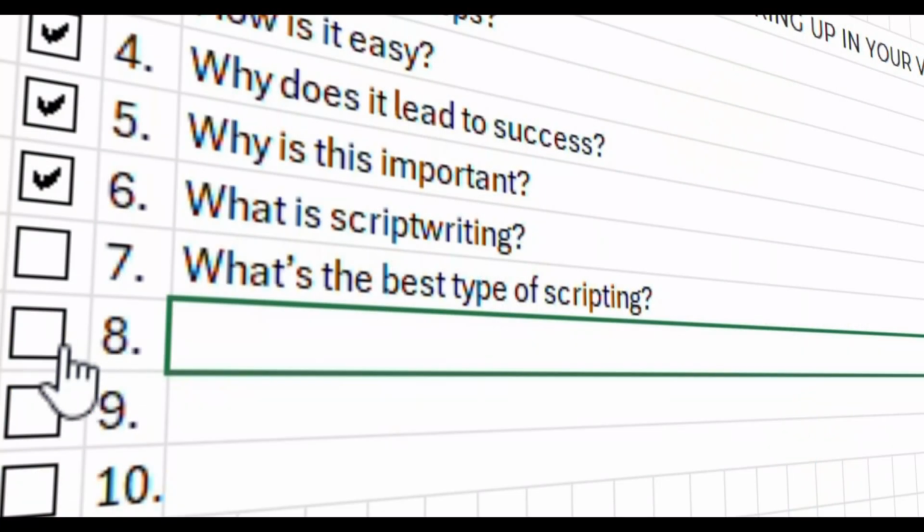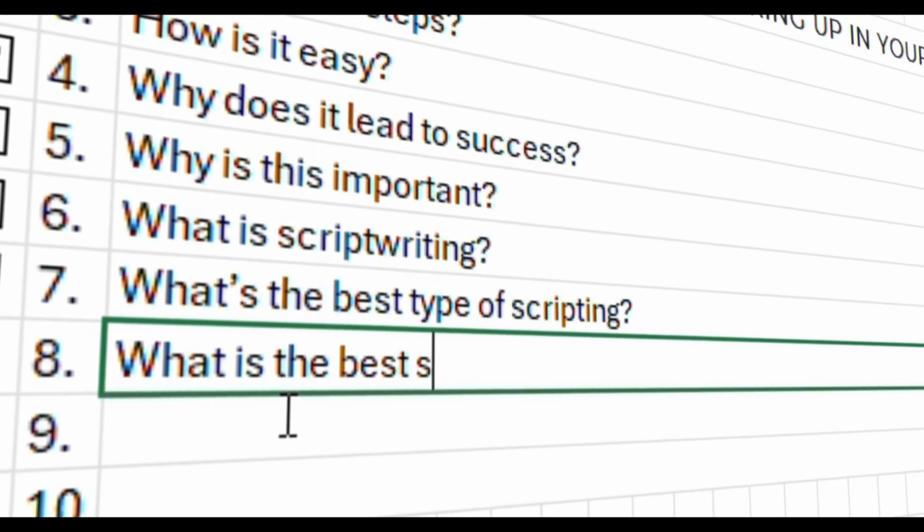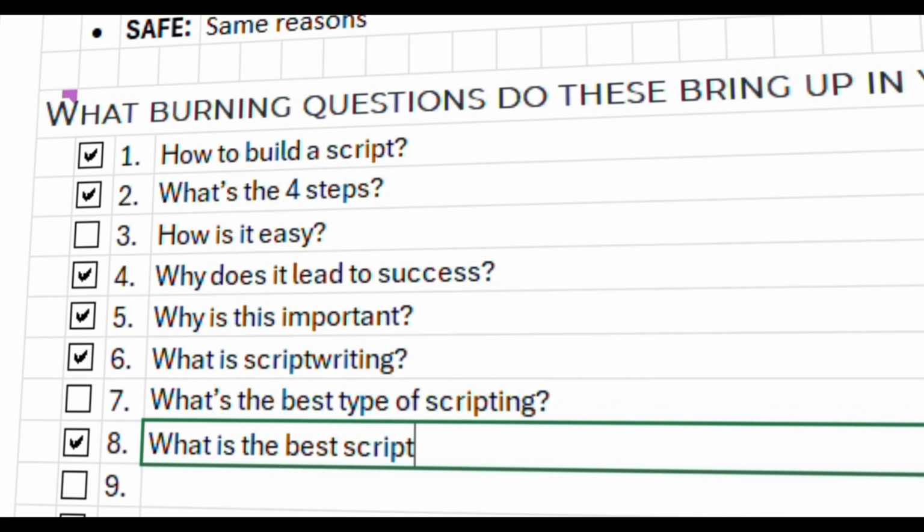Picture it as setting the stage where you anchor your audience and keep them engaged, eagerly anticipating the revelation of those answers. So to get this step done, all you must do is try to extract as many questions as you can from your title and thumbnail. Then just pick 3 or 4 of them and make some promise at the very beginning, assuring the viewer that you will answer all of them throughout your entire video.